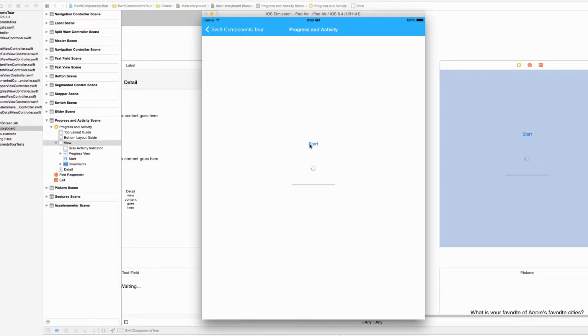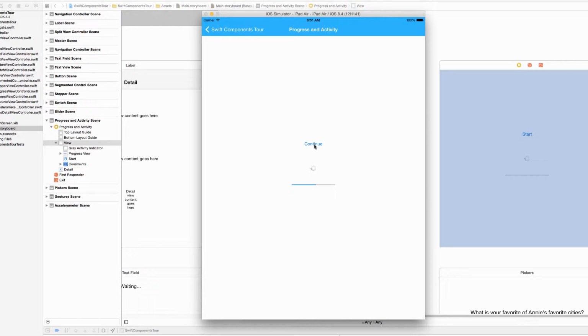And you guessed correctly. We press the start button, you can see the spinner is spinning, and the progress bar is slowly filling up the gray line with blue. When the progress bar fills all the way up and has reached the end of its progress, then the spinner will automatically stop, and the start button, which had changed to say continue, will go back to start. And what happens when we hit the start button again is it will start from the beginning, and the button changes to stop, and we can tap it when it says stop, and it will stop the spinner and the progress bar without resetting anything.